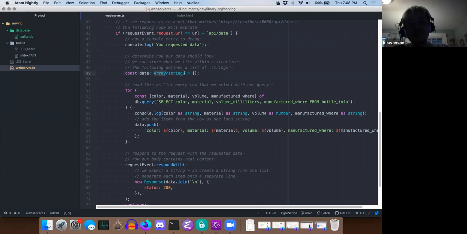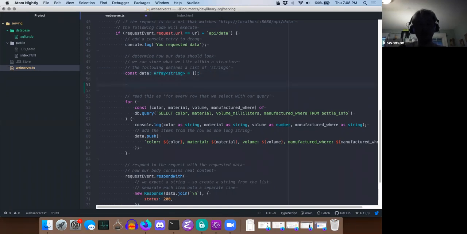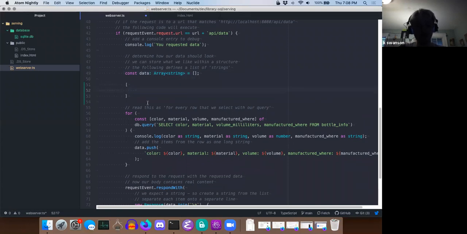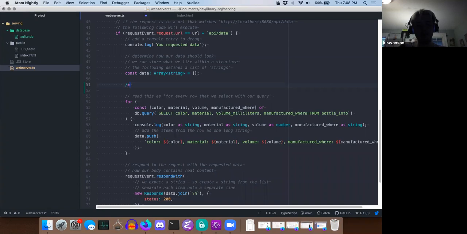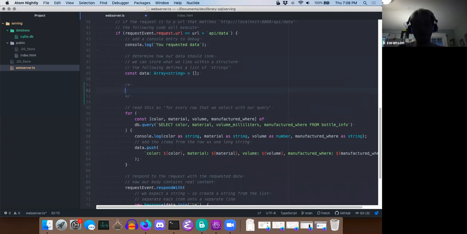In TypeScript, unlike JavaScript, which has a little bit of a distinction that I won't get too deep into, because really we just want to read this data from the database. In JavaScript, you might see just this code, but in TypeScript, we have to say what kind of data we expect to be inside of this list. I'll make a comment. These are all comments, by the way. They don't actually execute as part of our code, so if we put errors in here, it's totally okay. A list is going to look like this.